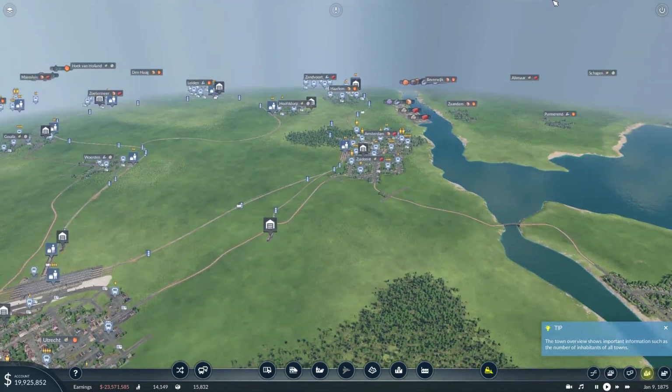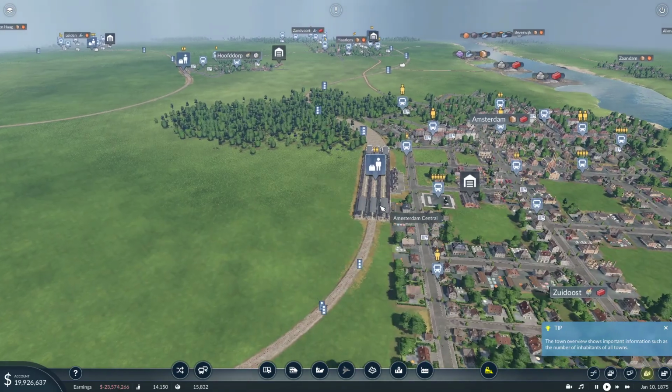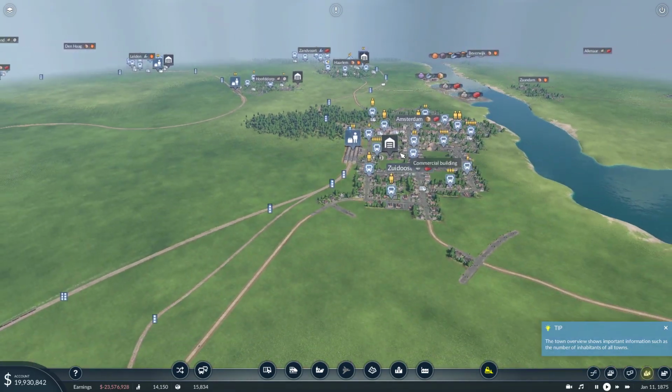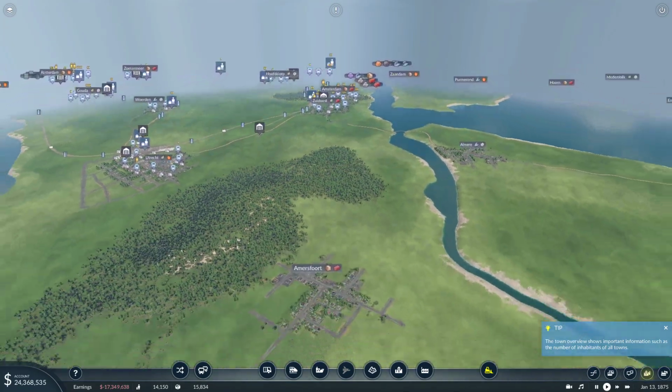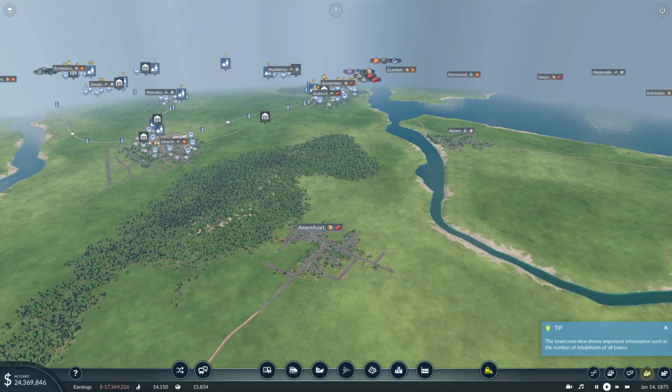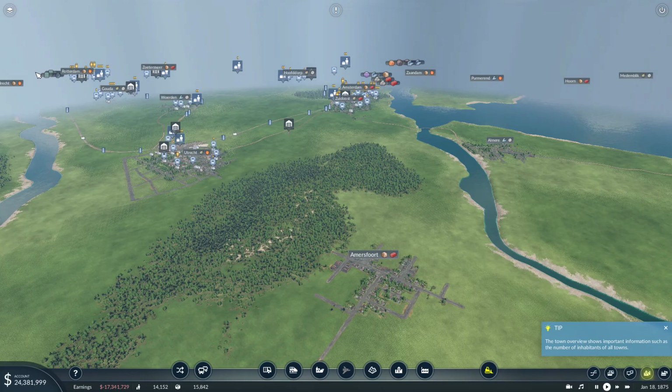But I think what I'll do is I'll run probably a local branch from Amsterdam Zuidoost to Amersfoort. Do I have time to just do that real quick? You know what? I'll do it in the next one. I'll do it in the next one real quick, and then we'll call it good.